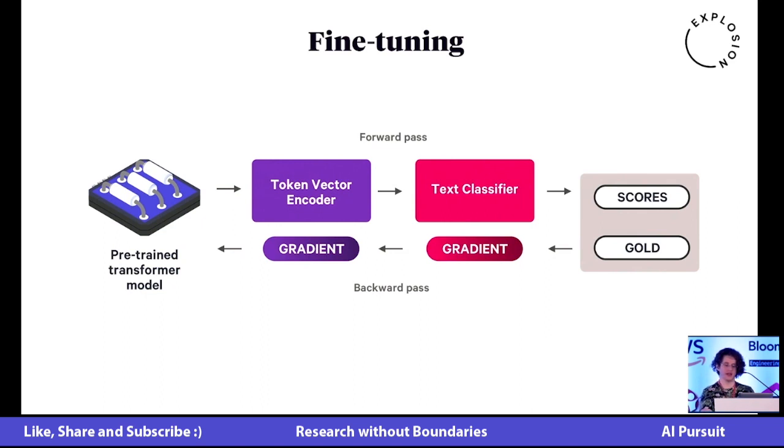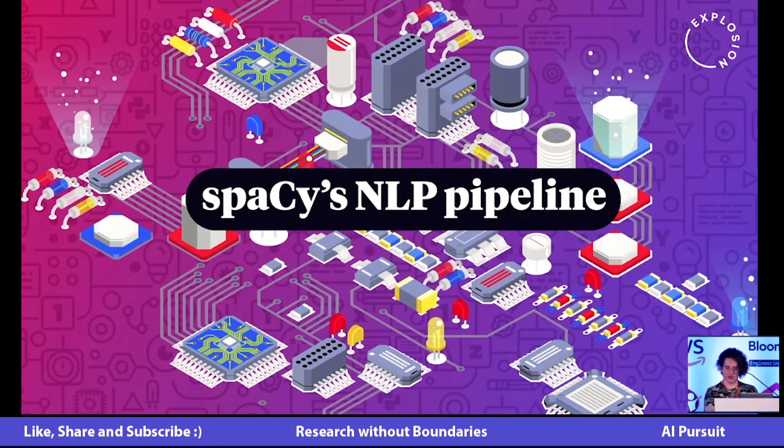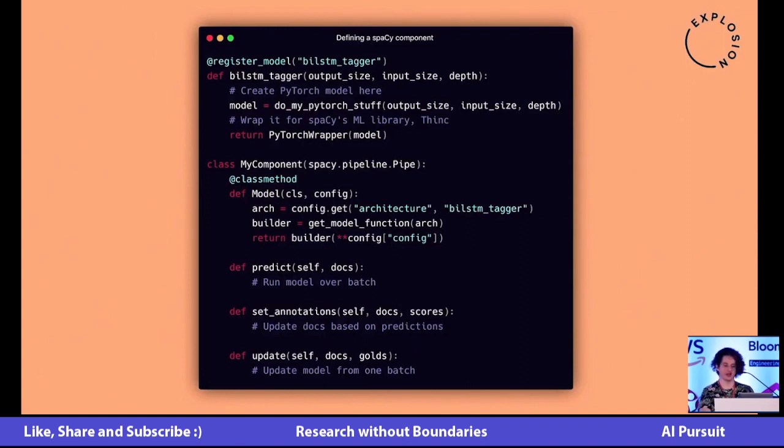Now, as soon as you have multiple pipeline components here, though, there's a bit of a challenge for the design of these things. So that's what I'm going to talk about in this next section, and talk about different trade-offs here and different ways that we want this to work. So first, here's a little bit of background about the way that spaCy does components and the kind of component system that we have here.